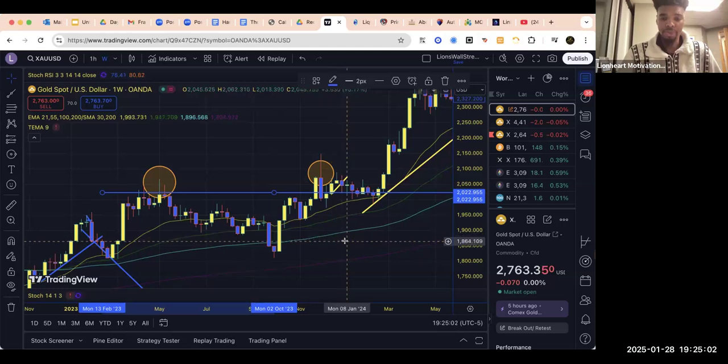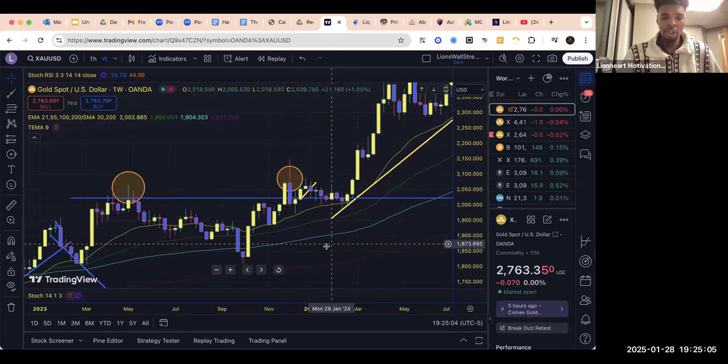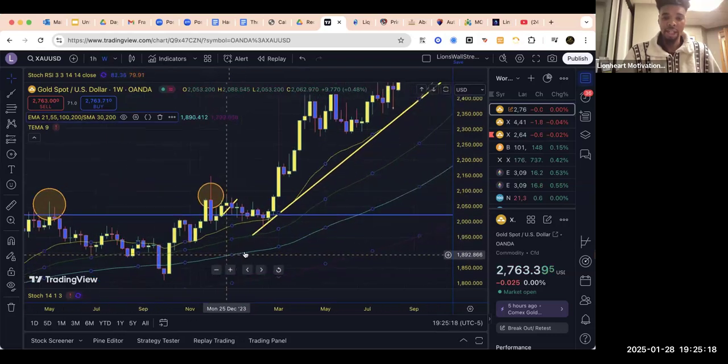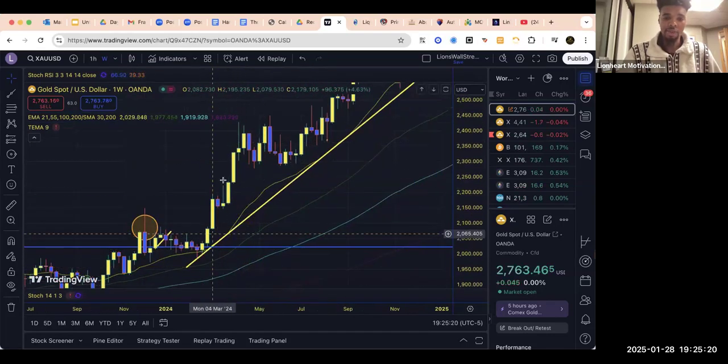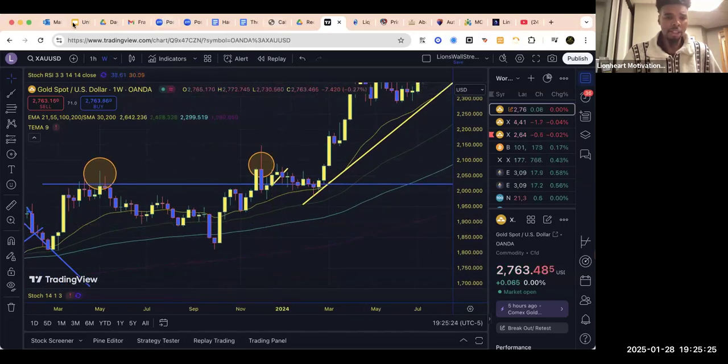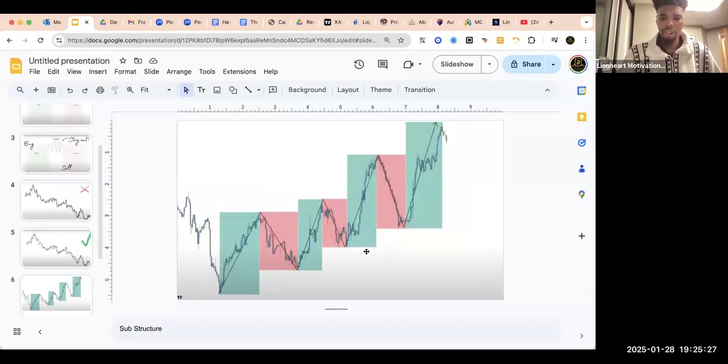All right, cool. So once again, all we're looking for with market structure is a complete understanding of what could possibly happen next. So I told you guys kind of not to pay attention to anything on the right from like here to here. And that's just because I want you guys to understand when you're looking at these markets, obviously, there's big swings like this, right? And the part that you want to look at, let me go back to the slide, is these substructures right here, and then swings, right?